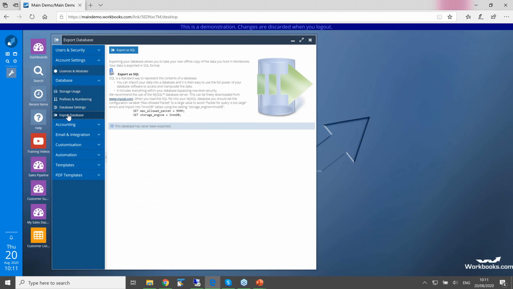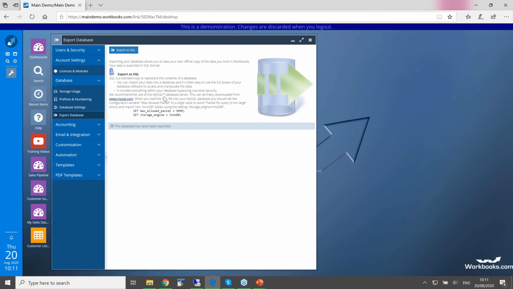Now, this does it into SQL format, and you're probably wise to install the MySQL Server application. You can get it from the link they give you here, but this will export the whole database, so all tables and all information.